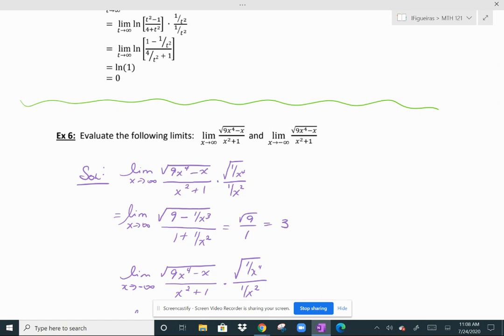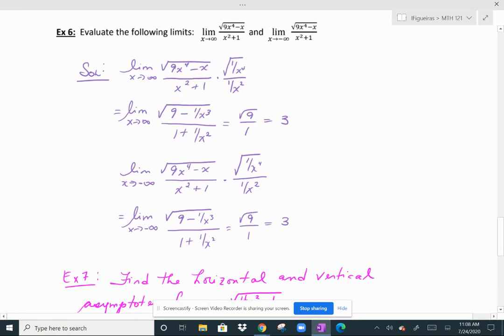Okay, if I do the same thing as x approaches negative infinity, well, nothing really changes because as x approaches negative infinity, both of these expressions just go to 1 because when you raise negative infinity to the 4th power or squared, that's the same behavior as positive infinity because they're even exponents. And so when you work that all out, you actually get the same result, which is 3. So you get the same behavior from positive or negative infinity.